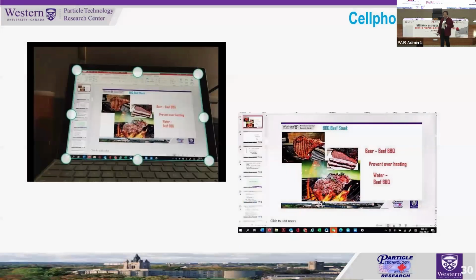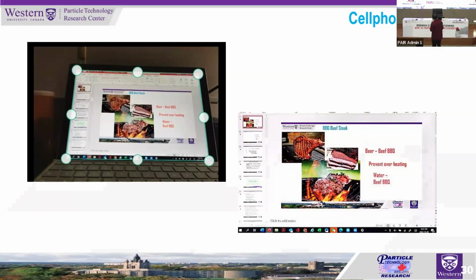Another example is in your cell phone, we always have a scan function. Sometimes it's called 超级文档, sometimes it's called scanning. Most of the better software has that function. If I'm giving a seminar and you take a picture, but the picture is not square, you use that function to transform it into a square picture. You mark it and it becomes straight, so you get a nice slide of my presentation. You can try it. But that's just knowledge and capabilities.